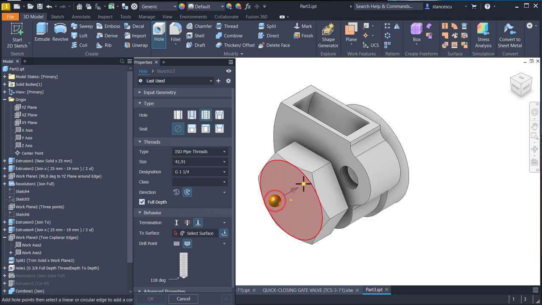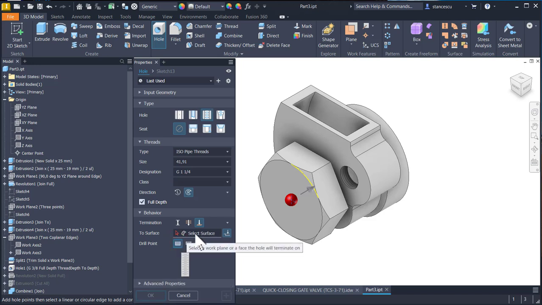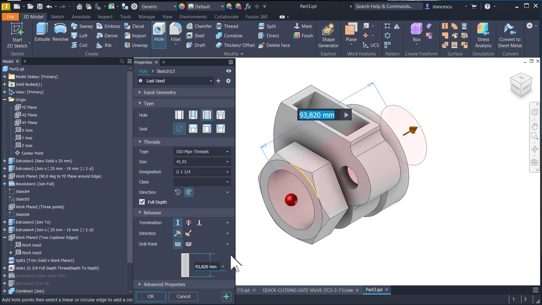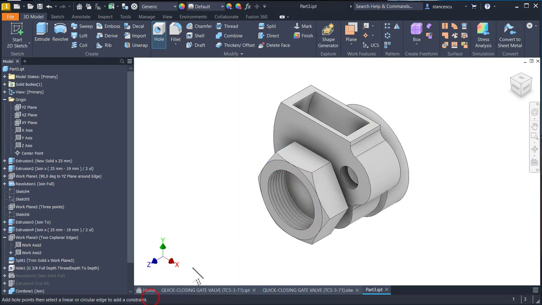This is the face, this is the center, and we apply flat and not to surface is the end, but the depth is the end. Not through all the part, my friends, but only 13 plus 2. Okay, you see here what I made.